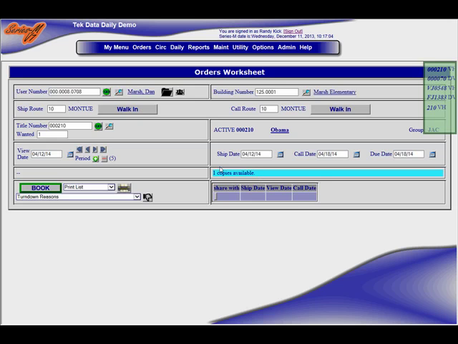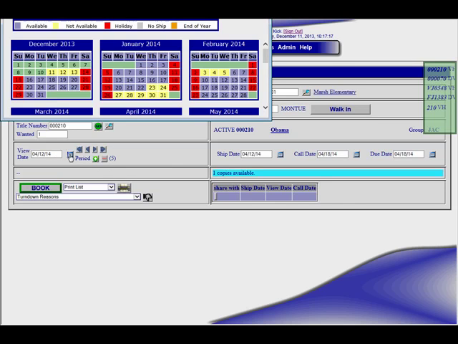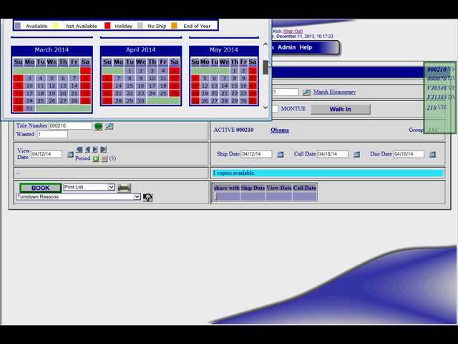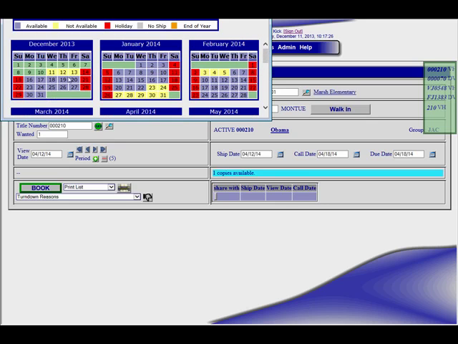So all I have to do now is, when do they really want it? Well, I could type in the date, or I could pick it off a calendar, but I'm going to pick it off the calendar to let you see what that looks like. There's always a little delay here when using this system, by the way, because we're doing this recording. So here's the current 3 months, and then it just moves along for your years there. So you can see from the color code bar, the gray is available, and yellow was not available, and red's a holiday, etc.